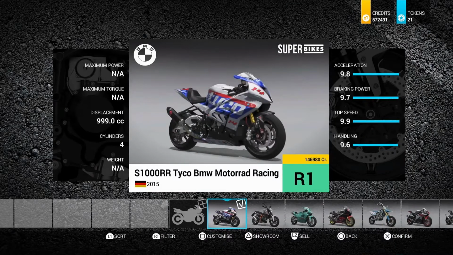First up, let's check out the stats of this awesome BMW. Acceleration 9.8, braking power 9.7, top speed 9.9, and handling 9.6. All round, very, very good. This is going to be an awesome experience. I cannot wait for this. So let's get straight into the race and see if we can get a decent result.